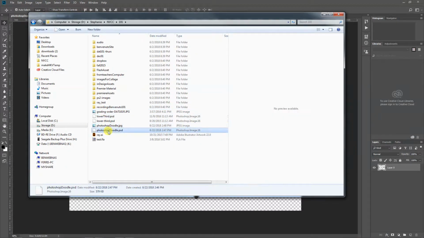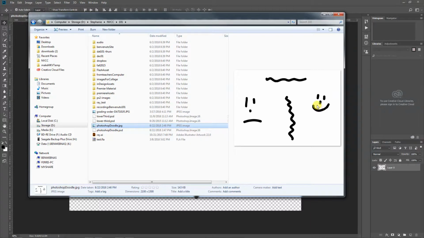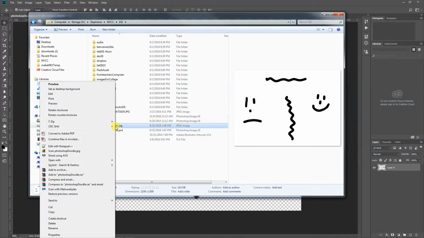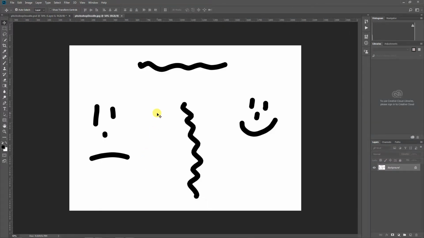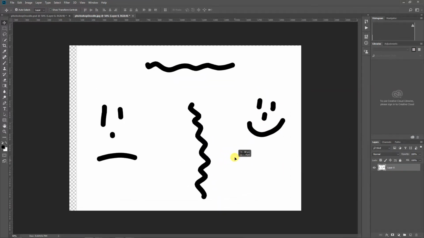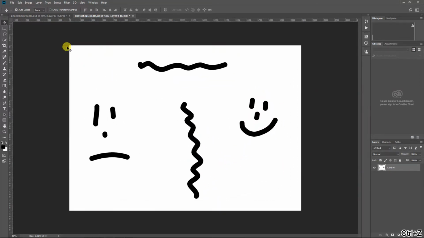There we go. And see, Windows can preview it, Windows can look at it, and I can open it in Photoshop, I can open it in a lot of places. But see the difference? This is now, even if I unlock the layer, it's all flattened. JPEGs can't have layers. PSD files can. So this is something you guys are going to have to look at and consider as you're saving your files.